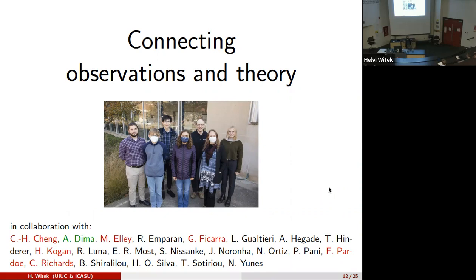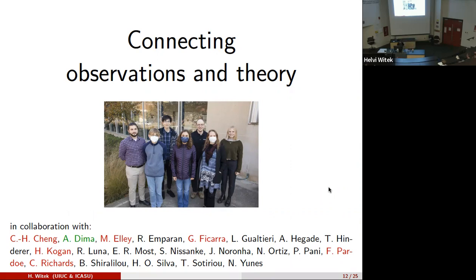So it's not that we immediately know what the masses are, what the spins are, where these black holes live, or whether it's a black hole or a neutron star. No, we actually have to compare to theoretical predictions or theoretical models of what a signal coming from a certain system may look like. This is what I'm doing in my group, and where I really see the connection between theoretical understanding and theoretical ideas to the actual observation.